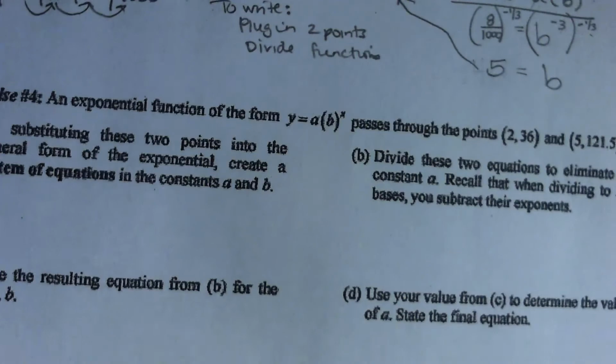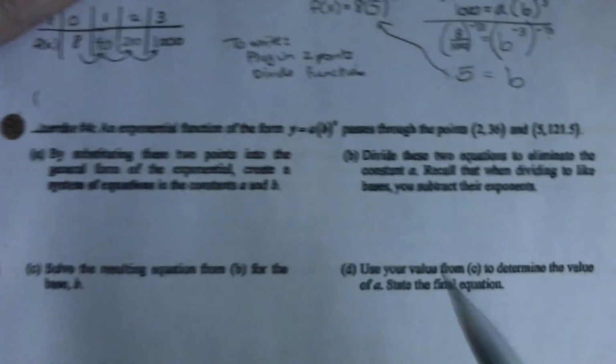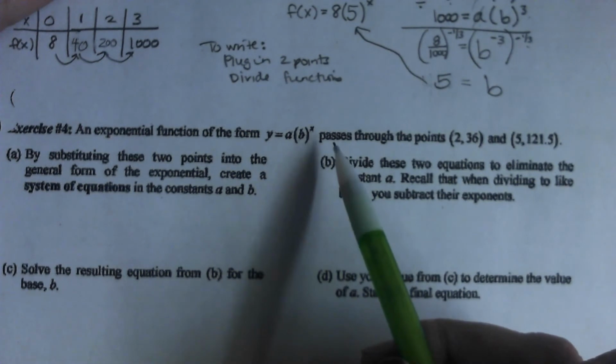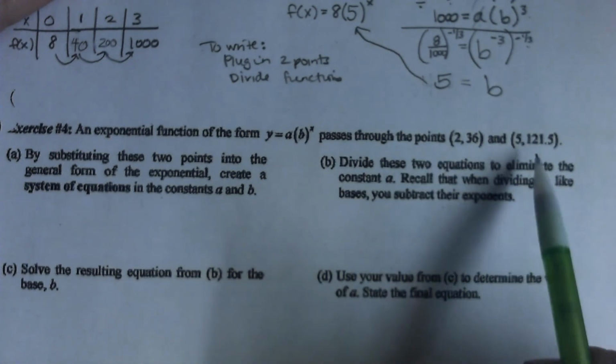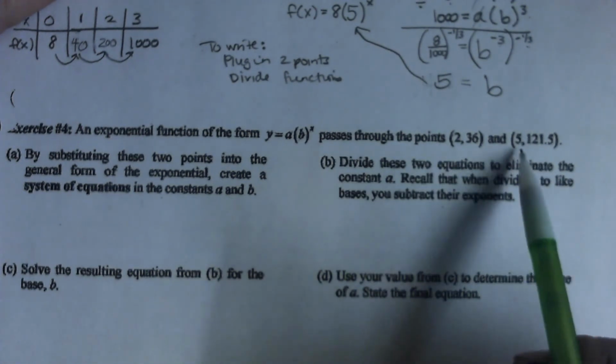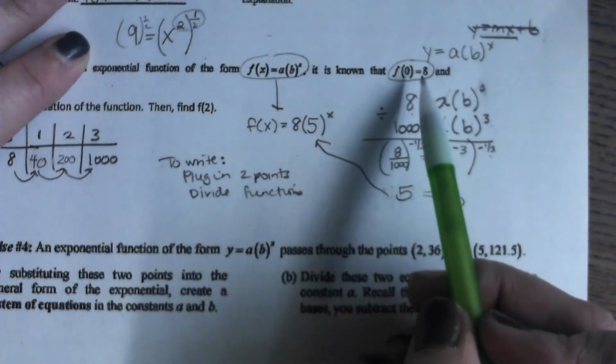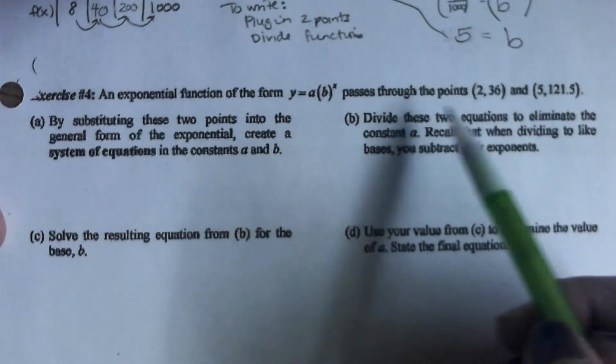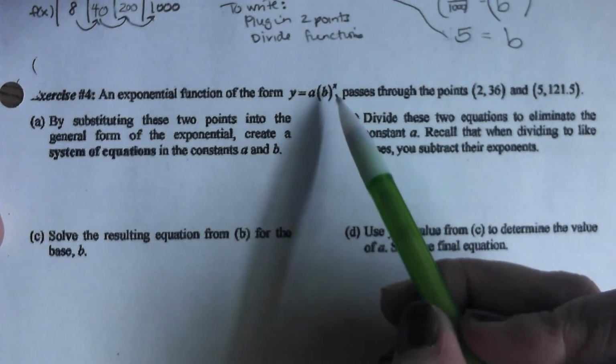Okay. So here we are again. We have an equation. Now this one, we weren't so blessed to get the y-intercept, were we? We have 2 totally random points. At least with this last one, one of them was the y-intercept. But we're going to follow the same technique. We're going to plug in the 2 points.